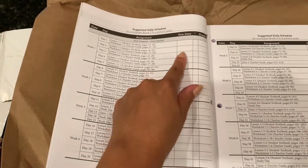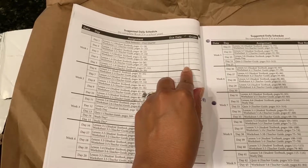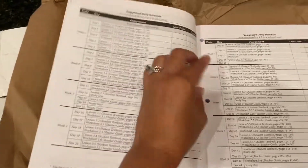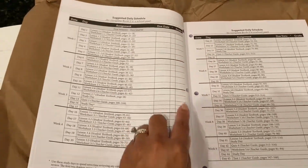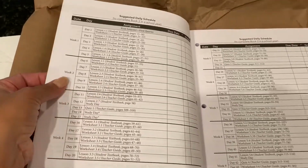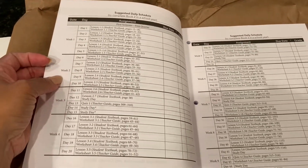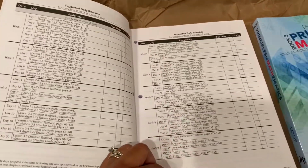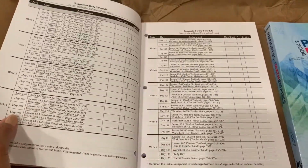Here you could put down your due date and you could check it off if you've done the lesson, and you can also put the grade here. And I like it because when you're going back to do your grades, all you have to do is look at this column and figure everything out. So you could do a day 4 or a day 5 schedule, however you want. And as you can see, it just goes through the whole year.